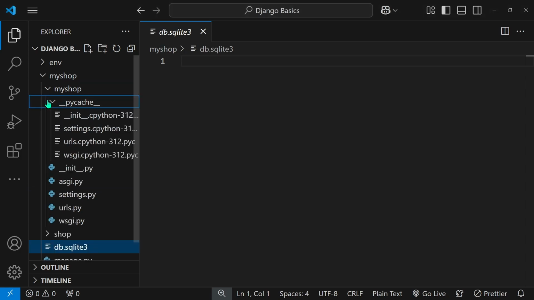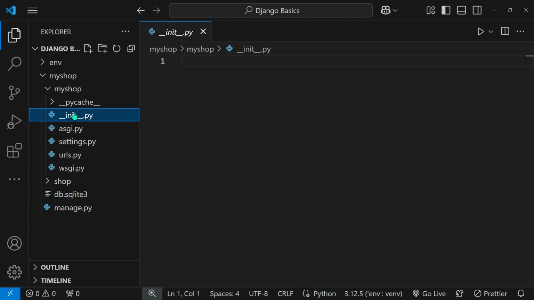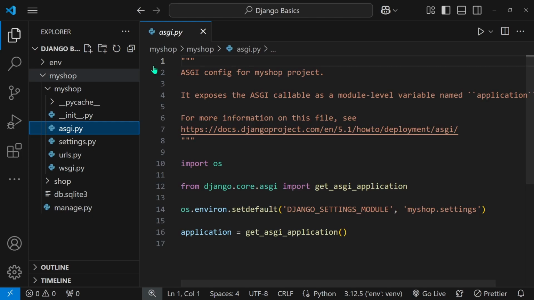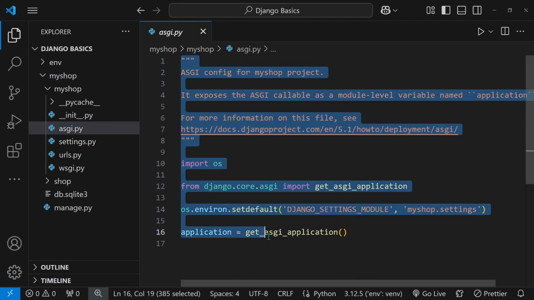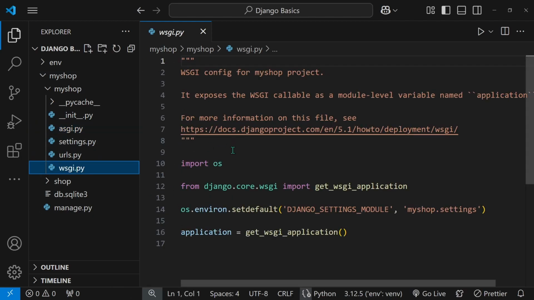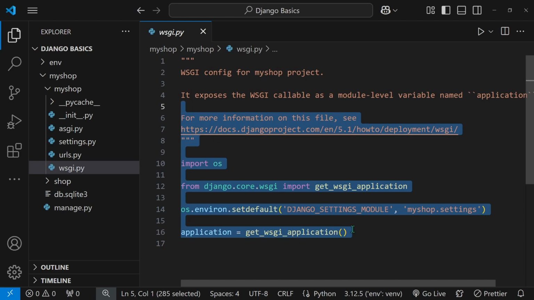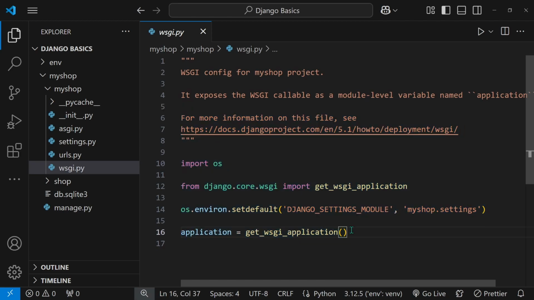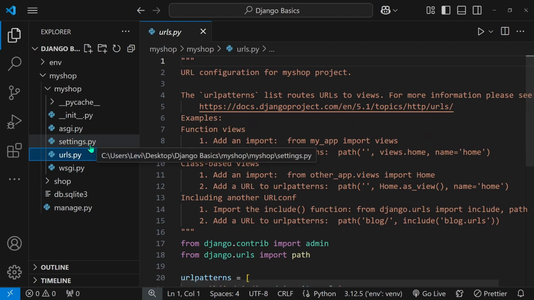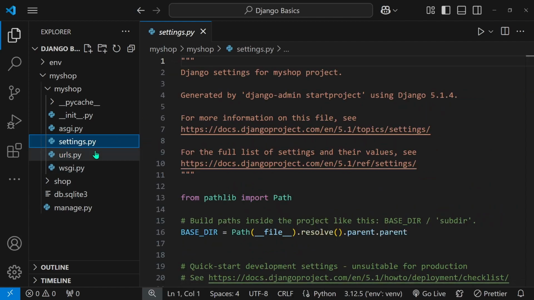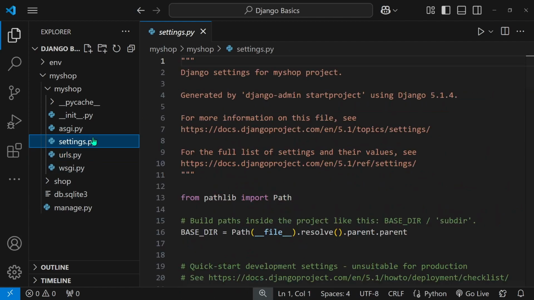There is the PyCache folder, which contains a lot of data that's cached in the meanwhile. We won't be touching this. There is an init.py, which will also get auto-populated later on. And then the SG file is not something you'll have to worry about either. And neither is the VSG file. You will be needing this if you want to deploy your app on render, for example, but that's a different topic. The main two things in the root folder that you'll be concerned about is the URLs and the settings.py.